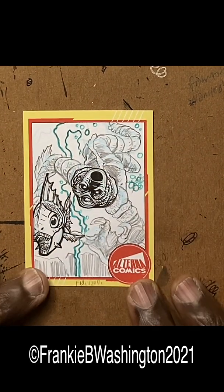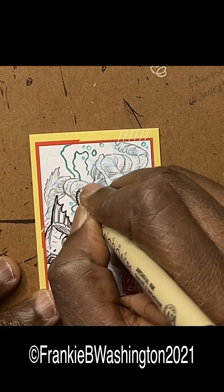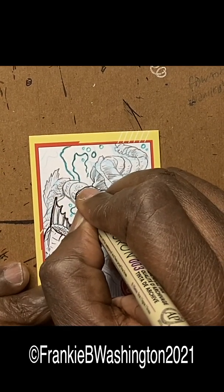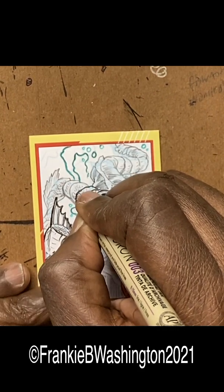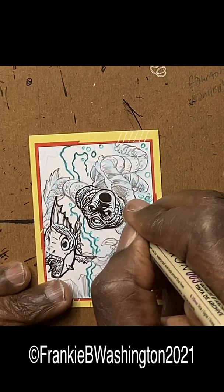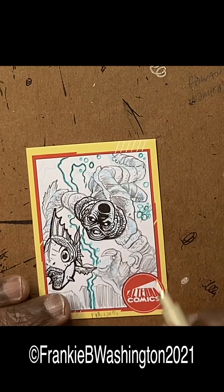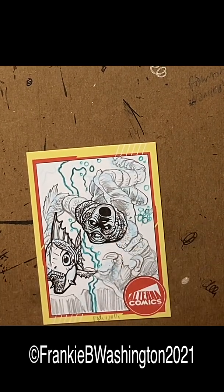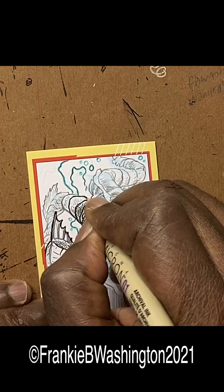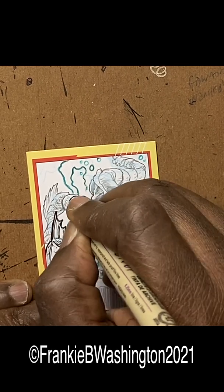I have to admit that Peter really chose some amazing card stock for this, because this is really nice. It really holds the ink well, and that's always important. I remember working on some cards on sets, and it was a nightmare. They had almost like a filmy something on the surface, so it was a nightmare to do marker or anything on it. It was just streaky. It's really important that you get the right kind of paper stock when you do cards, or you can technically lose a lot of stuff.